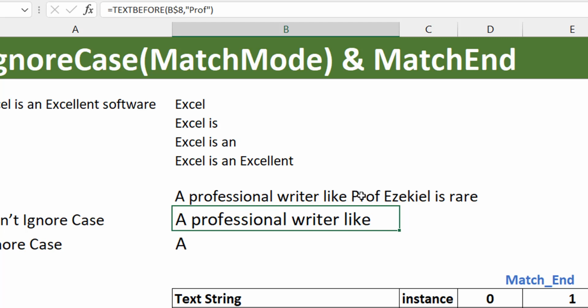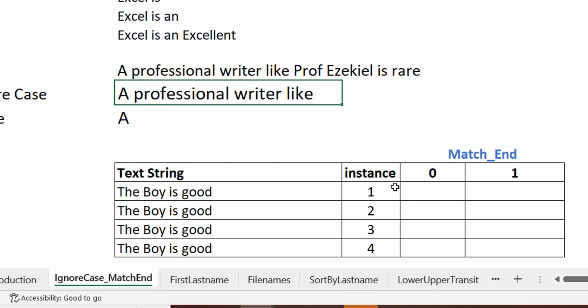So that's kind of how the match mode works, whether you want to take the case as is or you want to tweak it. So let's talk about the match end, right? This is where you either say that, okay, fine, it kind of ends with a wildcard and the delimiter is essentially part of the string or not. So let's look at this simple example, right? The boy is good. How many spaces do we have here? I can see 1 here, 2, and 3, right? So it means that I can say before the first space it will be The, before the second space The boy, before the third The boy is, and that will be it.